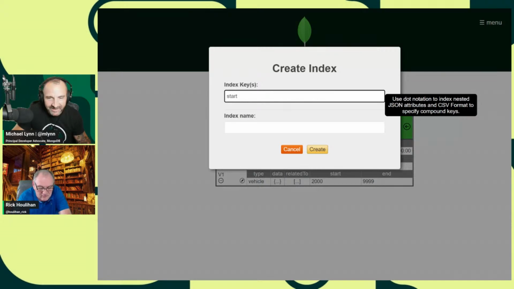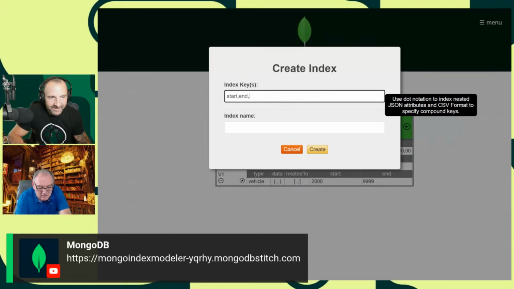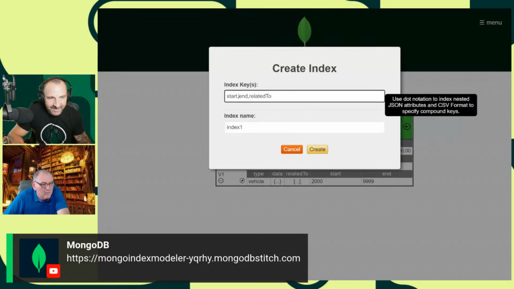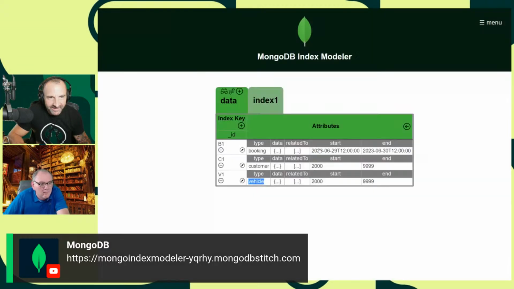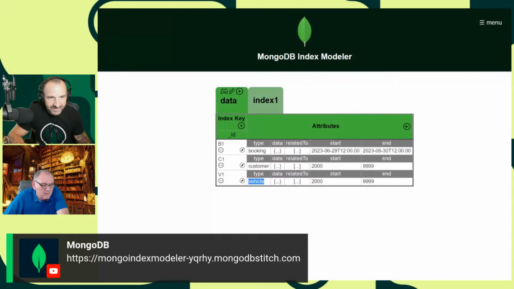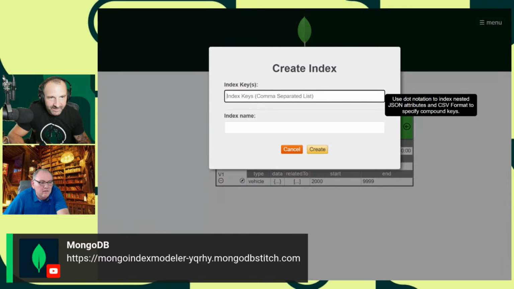Start and end. It's not gathering those documents for some reason. Let me try index.